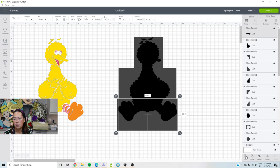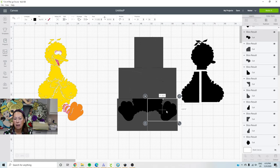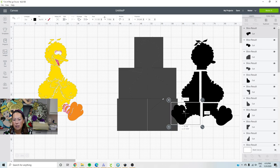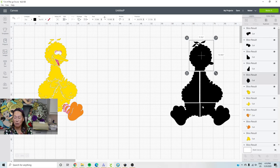So here's his head, 9.3 by 10.9, so good. 8.5 by 11, 6.7 by 11, 11.3 by 8, all good. And this is all good. So he is in five big pieces, right? So this is what he's gonna look like. All your colored pieces go on top. You're gonna tape this together. I mean, obviously, you're going to tape them so that you're not going to have all these gaps, right? Because it's going to go straight up next to each other.